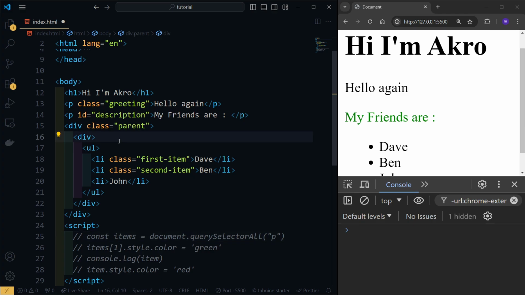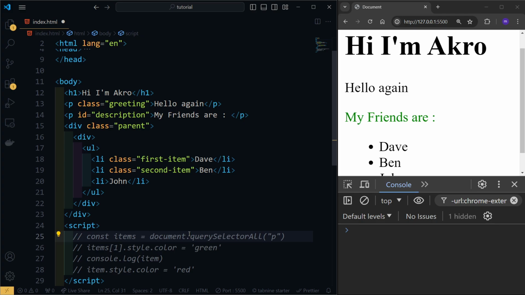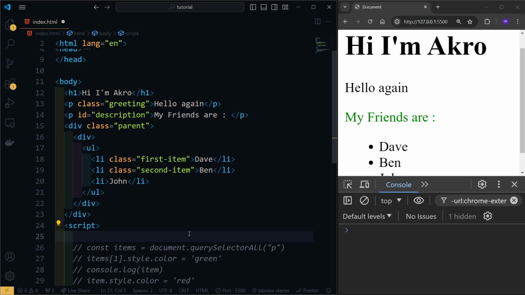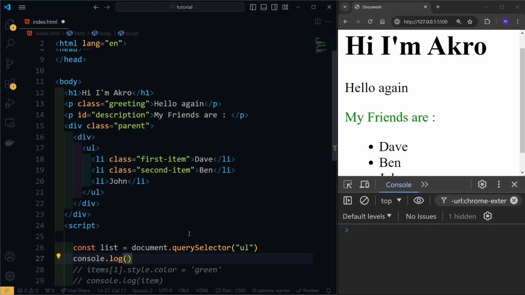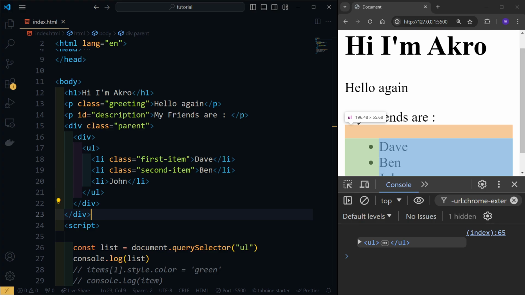We could also, let's say I selected this list over here, and then I wanted to get its children, right? So I could manipulate them further, all right? So let's use this one over here. All right, items. I'm just gonna call it list, right? The document.querySelector, and in here I'm just gonna pass the list, and if I console log list, just to make sure it's all right. Yeah, we got back our list.